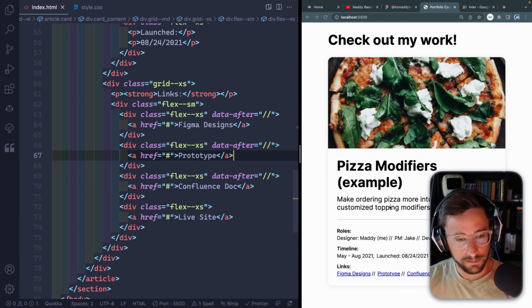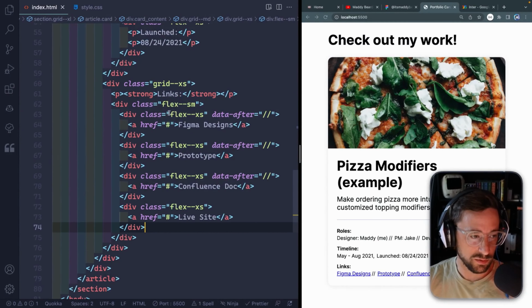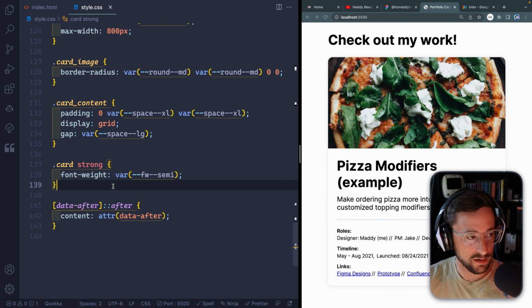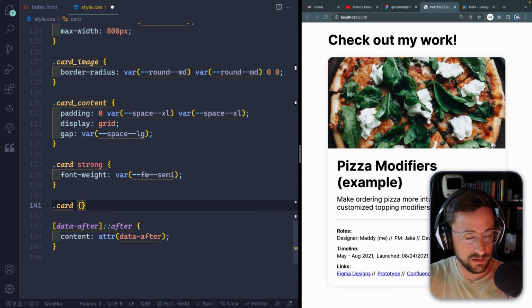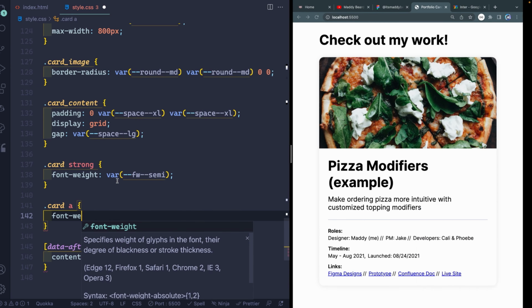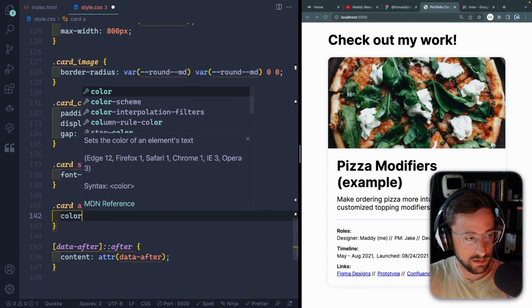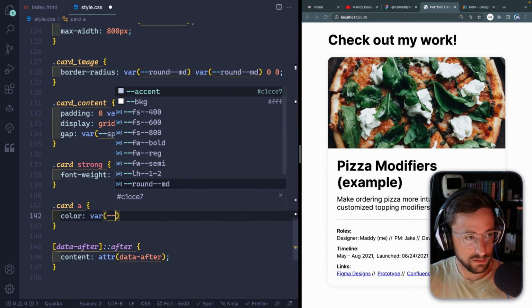All right, last thing we need to do then is just style these links, I think, and then I think we're set and ready to go. So let me go ahead and just style the links, and we'll be off to the races. So I'm going to come over here to the card, and we're just going to say that any anchor links inside of these cards need to be font, see, yeah, color of our text.